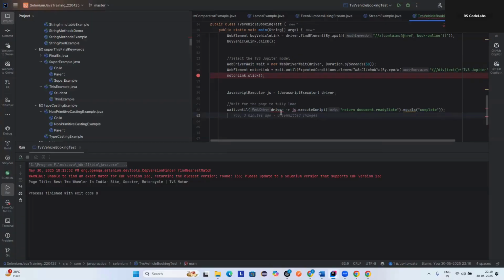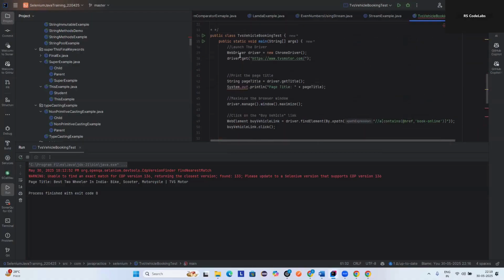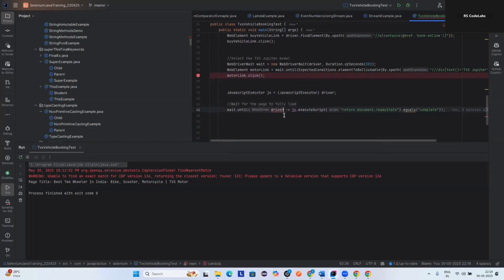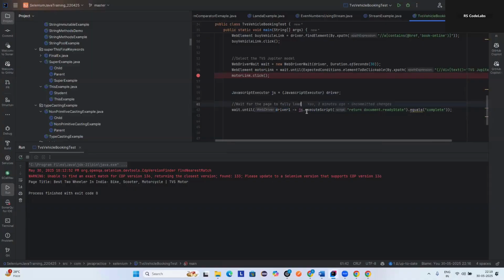Because WebDriver driver is already defined here, I'm just naming this one driver1. So I wanted to wait until this page completely loads. This is an expression for waiting for the full page load.